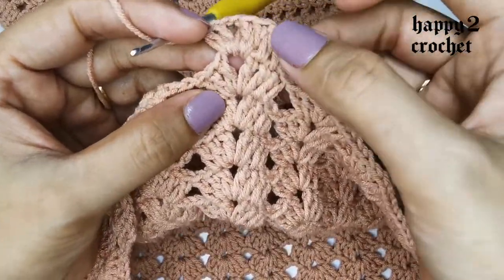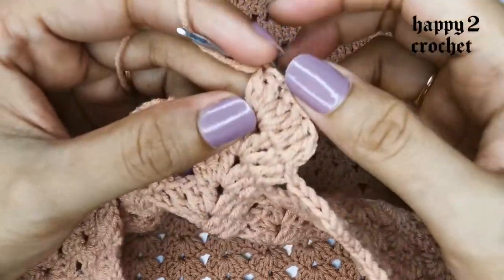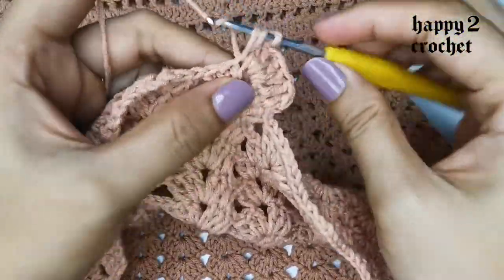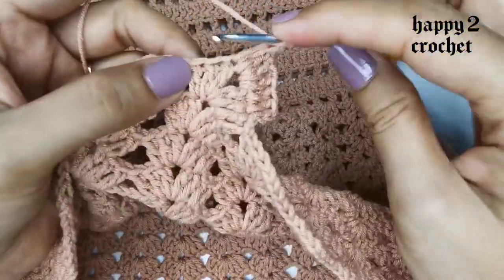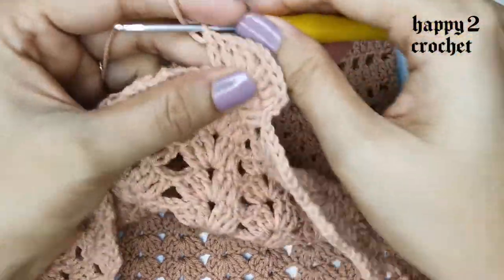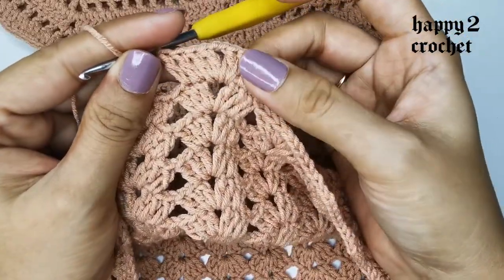Now next we have to add 2 stitches, because starting we added 2 stitches. Now we are going to add again 2 stitches. So this one, 1 double crochet, and into the next 1 double crochet. So this is how we make our second fan increase.